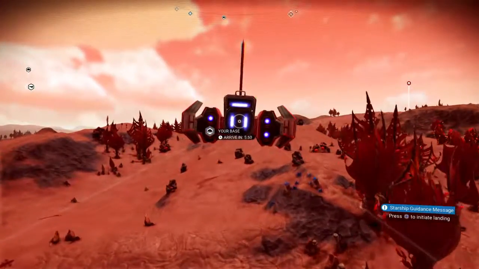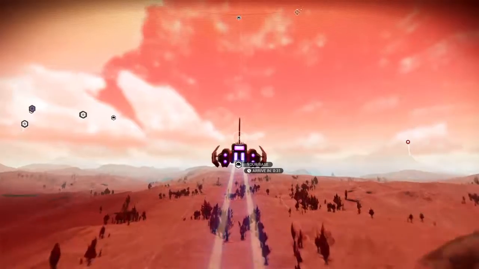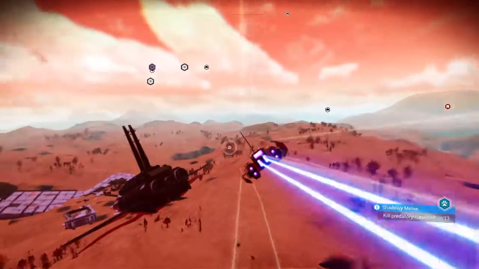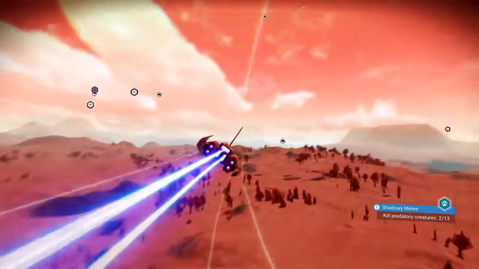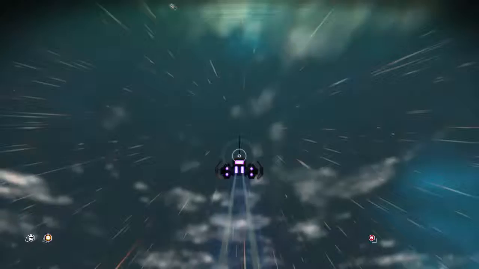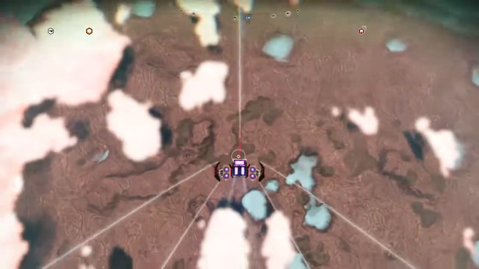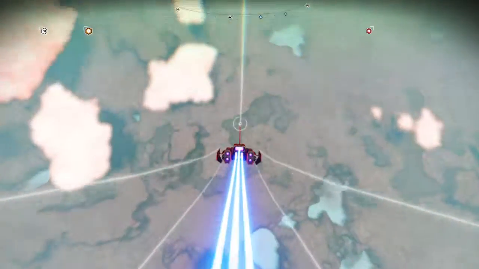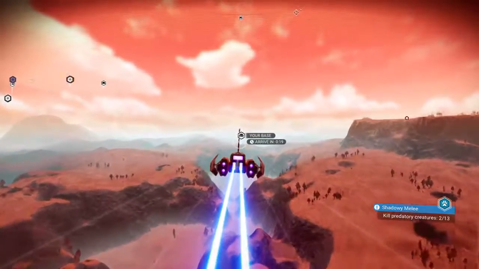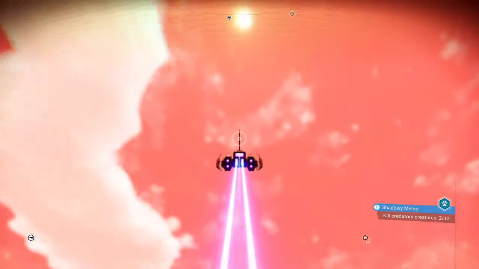But there you are. Anyway, let's just go over here to where I've built the first of my gas farms. Oh, there's a freighter. Where's he gone? I've gone past. It's disappeared. How far away are we? 17 seconds. Okay, let's just duck up a little bit.